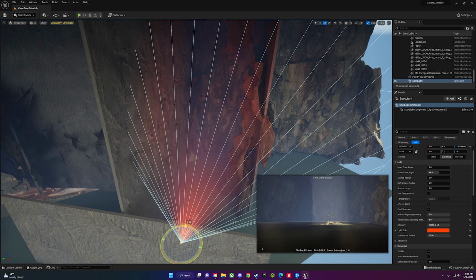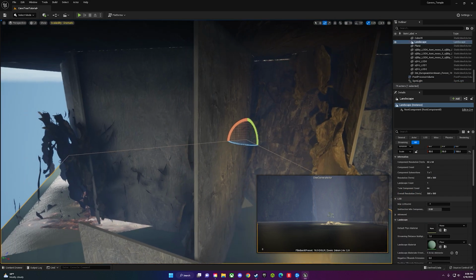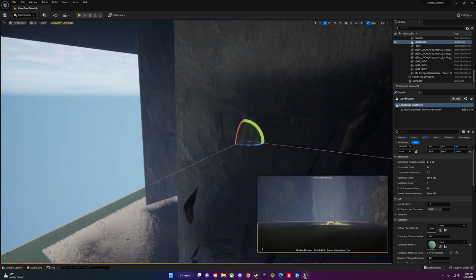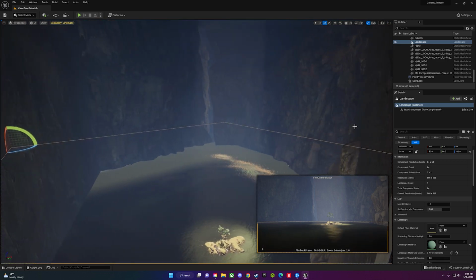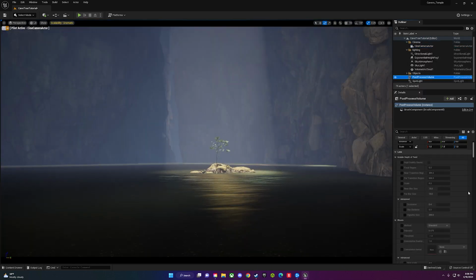Just to add some nice flare. And then just make it temperature-wise a lot more like a nice bright natural light back there. Perfect. Now, we can keep refining it by going back into our camera, going post-processing volume, and keep playing with the settings.